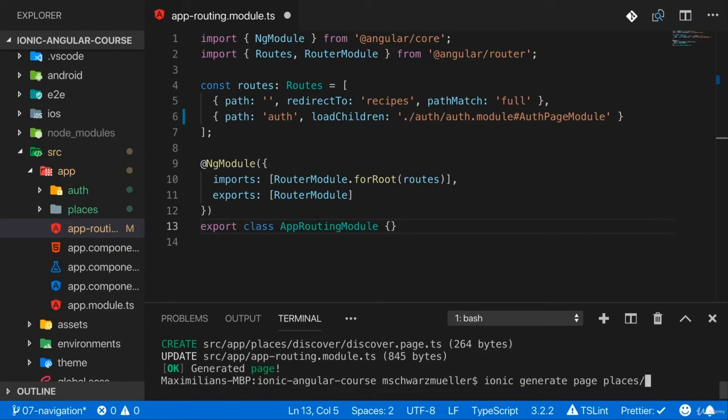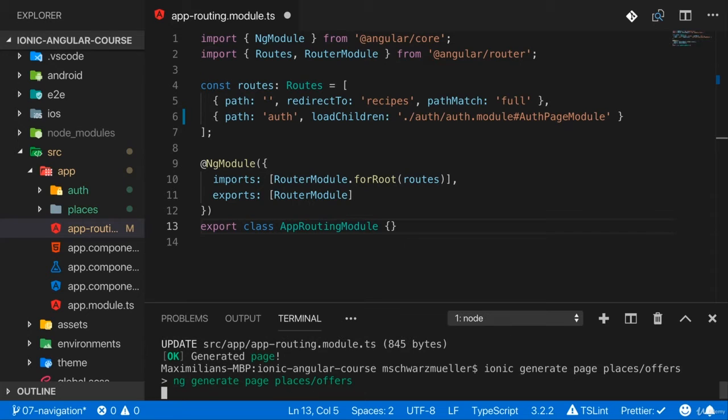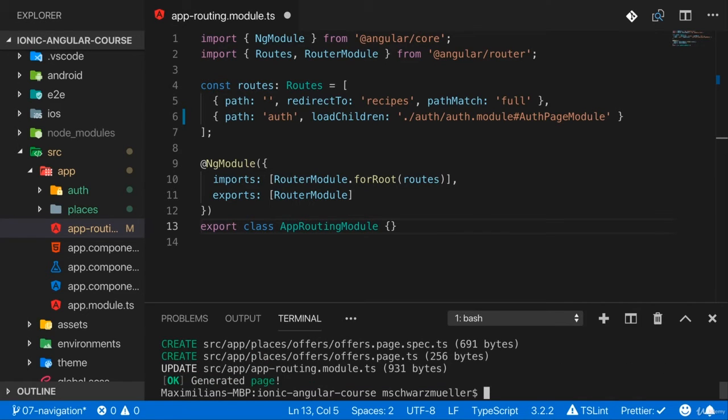And in order to be able to discover something, people need to be able to offer places. And therefore, still in that places feature area of our app, I'll add my offers subfolder and component and page. And that will basically be the other tab where we can create a new place and see our offers. Speaking of that, well, in our offers area, as I mentioned, we have to be able to create a new offer.